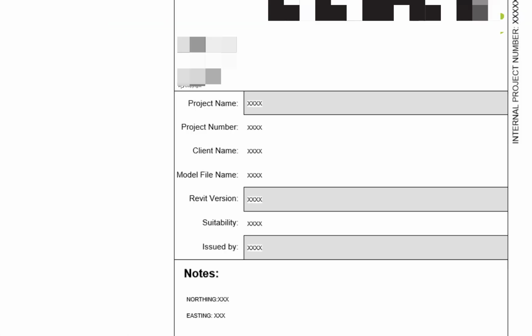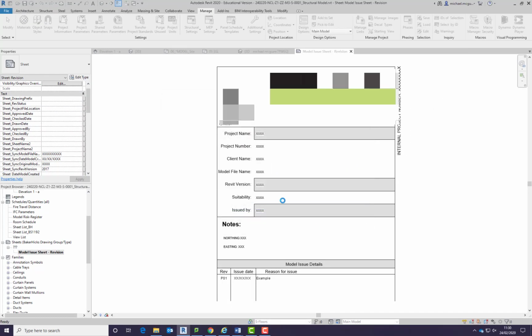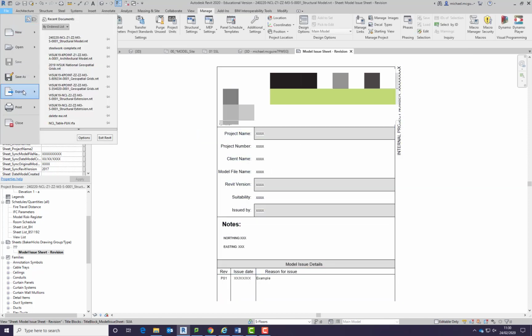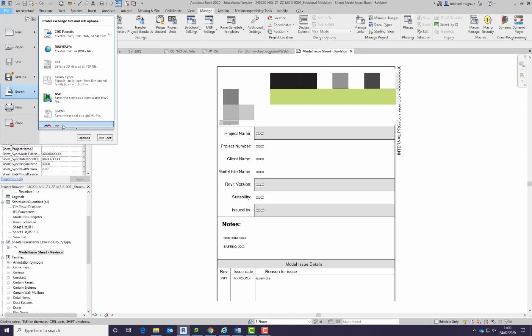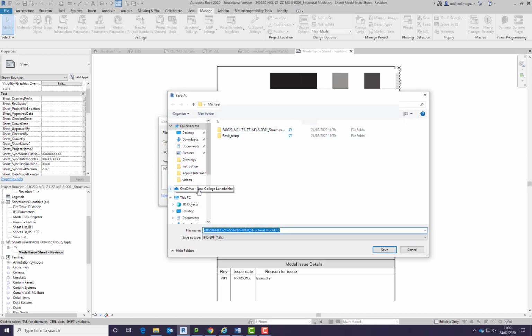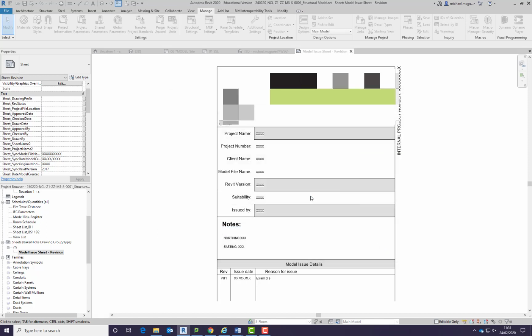So let's say File, Save As, we save the project, we know the name meets the BIM execution plan requirements, but we're also required in this case to export as an IFC. So we can say browse, go to the correct file location. Now this could equally be done on BIM 360 just through Collaborate, checking the model name also meets the project requirements, and export as an IFC. So now we would have an IFC version and a Revit model version of the project information model.